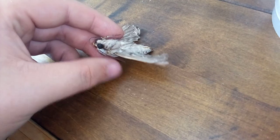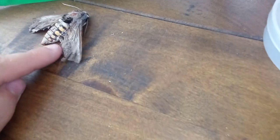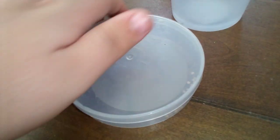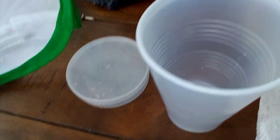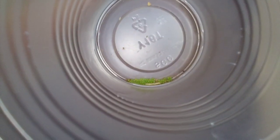I wanted to show you some eggs that I got from this girl right here. She's dead — they usually die after they lay. She was pretty old in the first place; her wings were always kind of tattered up, but she laid a lot of eggs. Here are the eggs right here. They're green, and they're smaller than the poplar sphinx eggs. I also got some of those. You can see them in there. They're much bigger than those, and they're a different color. But yeah, I got a bunch of eggs.